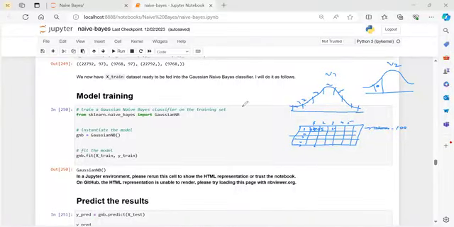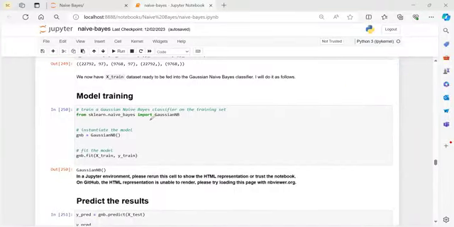Okay, so model training part, see how easy it is. It has only 3 lines of code. You first import that particular algorithm. And in sklearn, we have a different module altogether, which is known as naive Bayes.